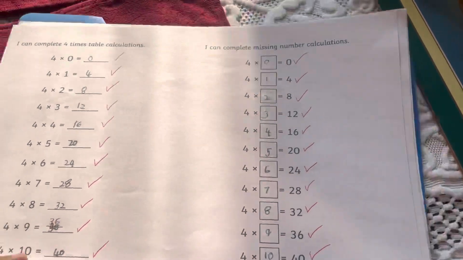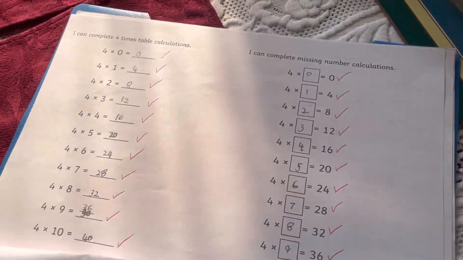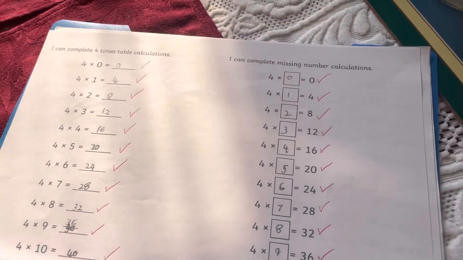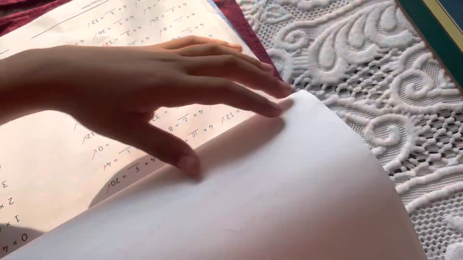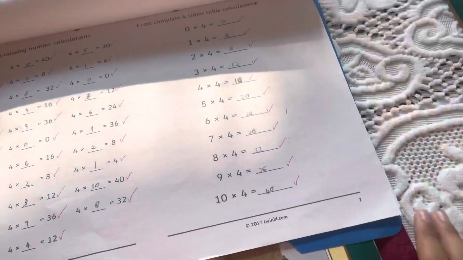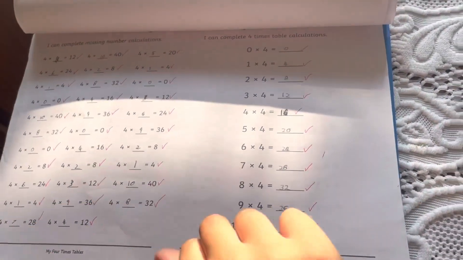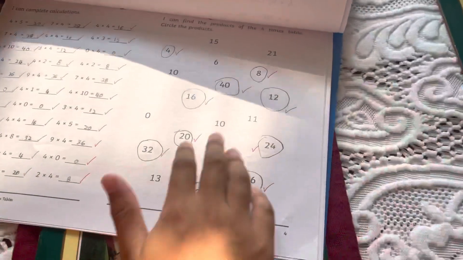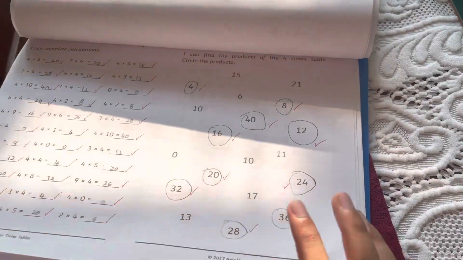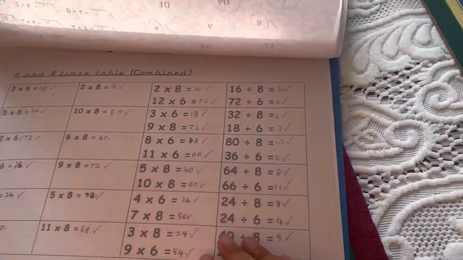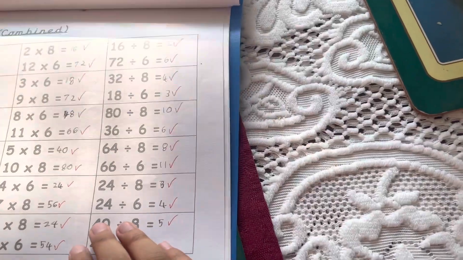And then, where is it? Where is it? And then, I got all of this correct. And then, I got all of this, these correct, all of these. And then, we got these. Oh, everything is, everything is perfect, mostly. And here, we got all of that correct. So, what is that all about?